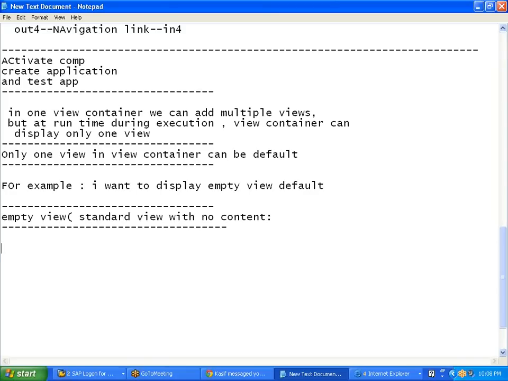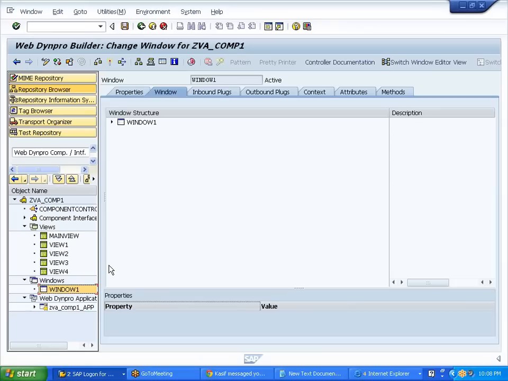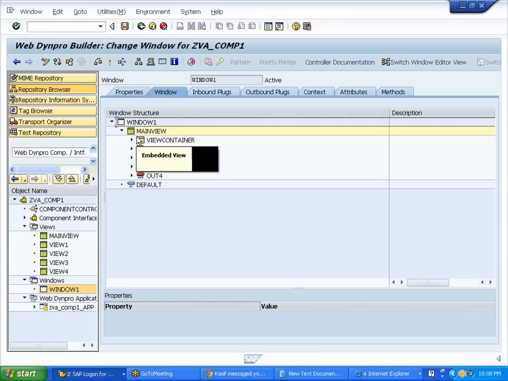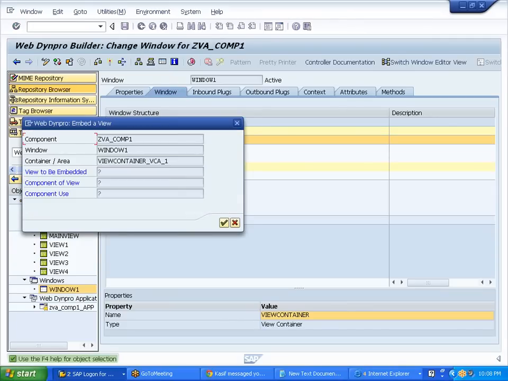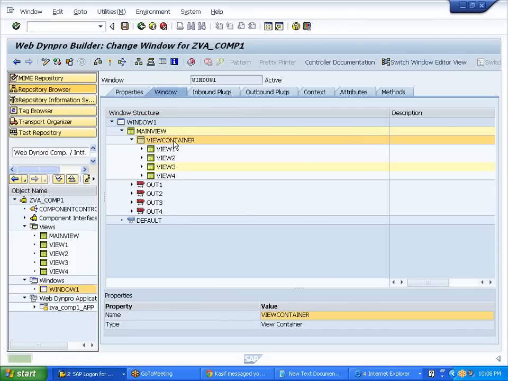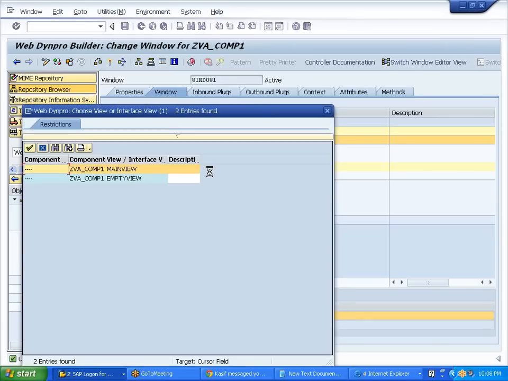So I want to display that empty view when the application is loaded. So that's the reason why here you can go to window now, right click the view container, and there is an option embed view. In that embed view option, I'm trying to do embed view again, and you can see there is one option here, that is empty view.